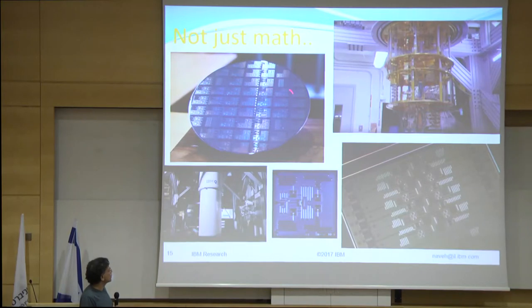This is a wafer with all the chips. This is a 5-bit Josephson junction chip. This is a 16-bit, which was announced probably 2 weeks ago, I think. After all the talks today, go to your room and just play with it. You can play with it from your room, for those of you who haven't done it already. For this one, you need to apply to get beta access, but it's also on the cloud. So those two chips are on the cloud for you to play with.